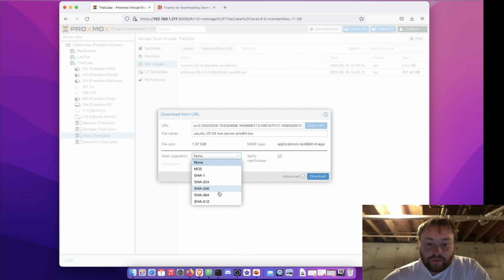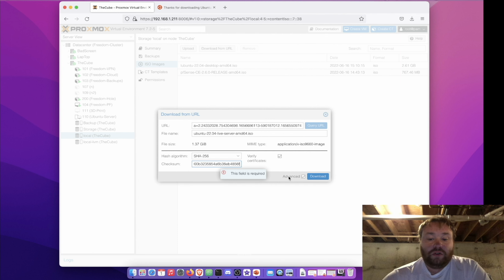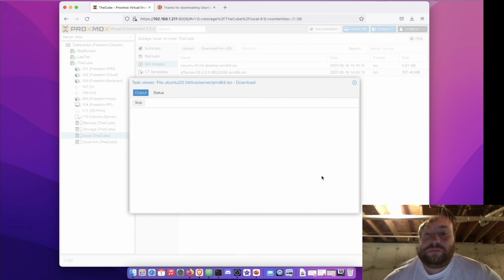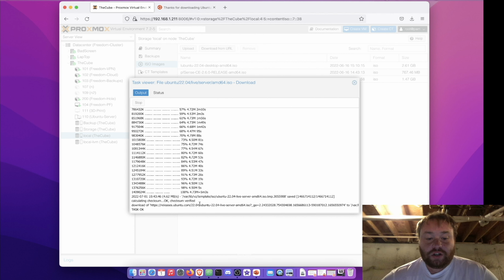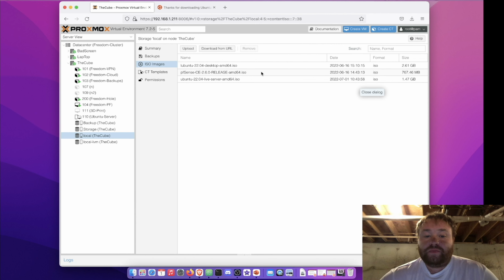Hash algorithm, SHA 256. And we'll paste the checksum in here. All right, so now we can download the Ubuntu. Okay, so it looks like our download is now finished, and our checksum did validate. It says task OK. We can exit this screen out now, and we'll see our Ubuntu 22.04 image is right here.